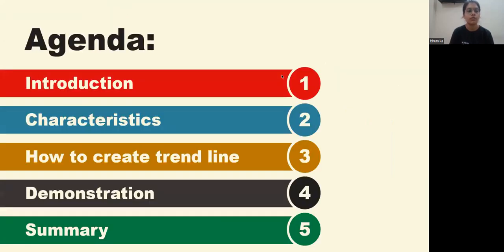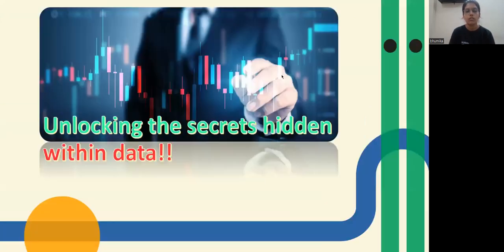First, we will see the introduction. Then we will see various characteristics of trend lines, and then we will see how we can implement the trend line, and we will see its demonstration, and lastly the summary. So in today's presentation, we will discover the power of trendline, which is a visual key to understanding and predicting the trends in a dataset. So let's move ahead.